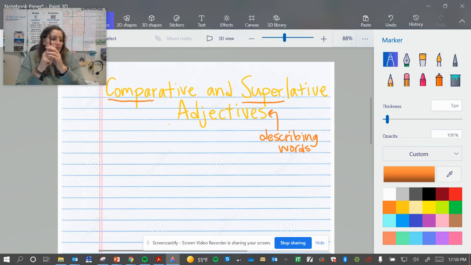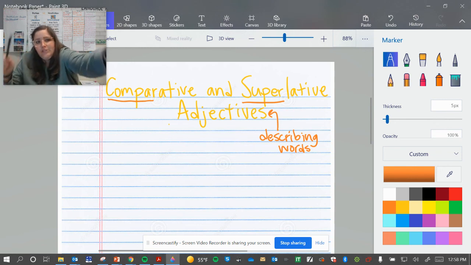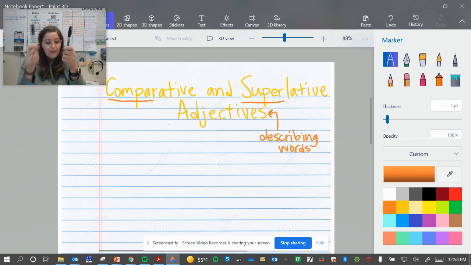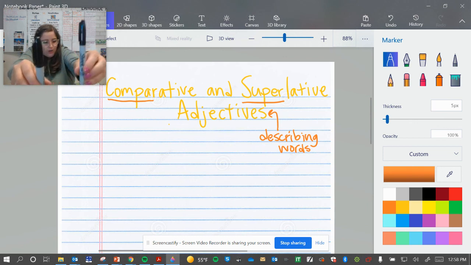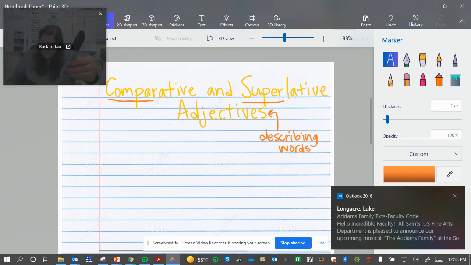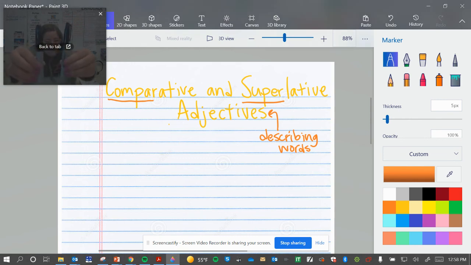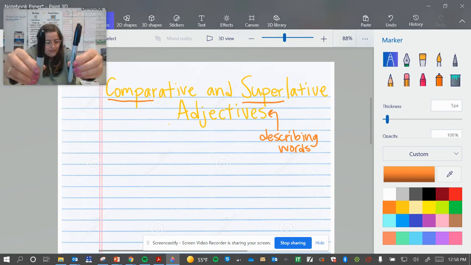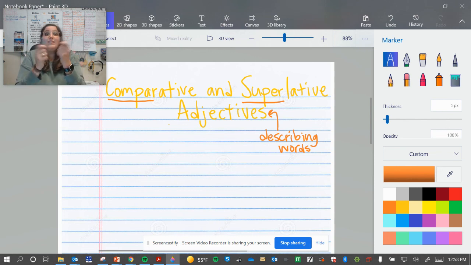If I talked about this Sharpie and this Sharpie, let me get them a little closer so you can see. We can see that this Sharpie is bigger or fatter than this Sharpie. It's kind of hard to see, but this Sharpie is fatter than this one. So we can use thick or fat or big. Either way, that's an adjective that would describe this in comparison to this. How do they compare?